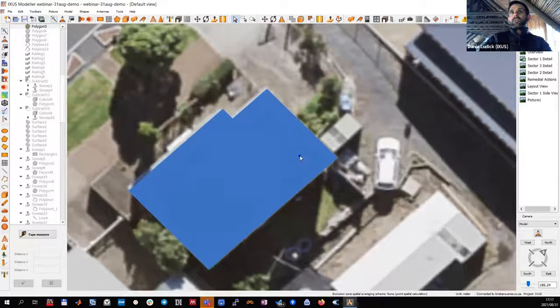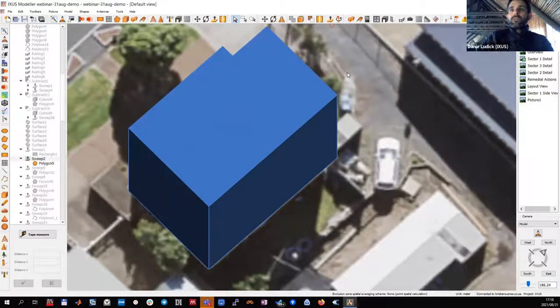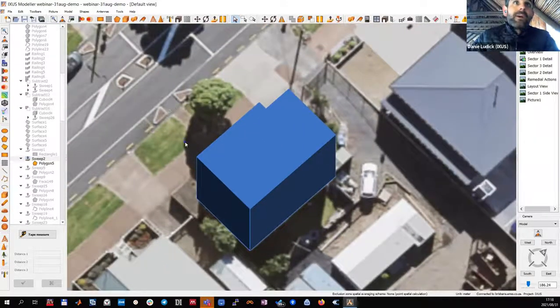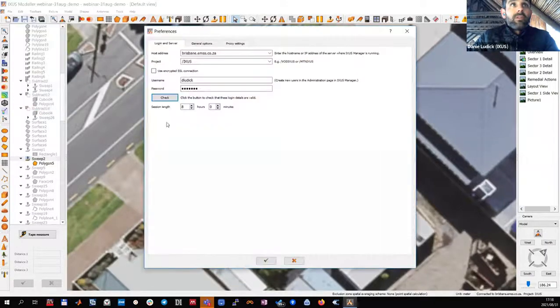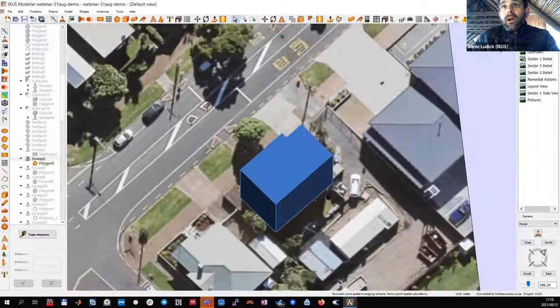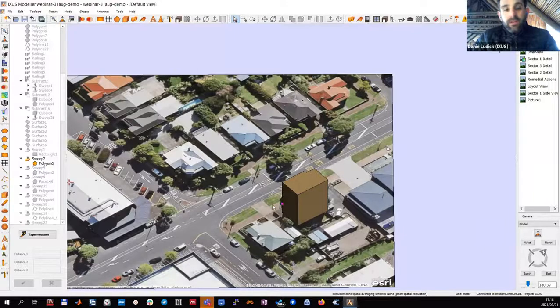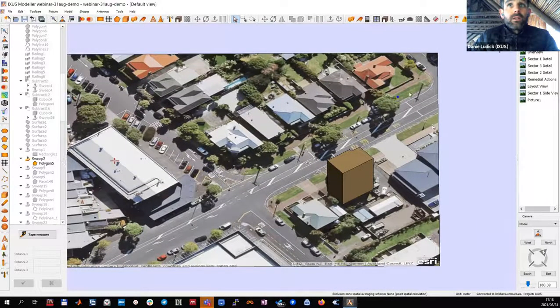And IXUS is a 3D type of environment, so we can extrude that now to a particular height. Let's say 15 meters. Now at this point, I should apologize. I'm going to work in meters because I'm from South Africa, but it is easy. You can just go to edit, preferences, and you can change that if you would rather work in feet and inches and so on. Okay, but I will stick to meters. Okay, so now we have a building over here, and this is a very simple shape that I show you.